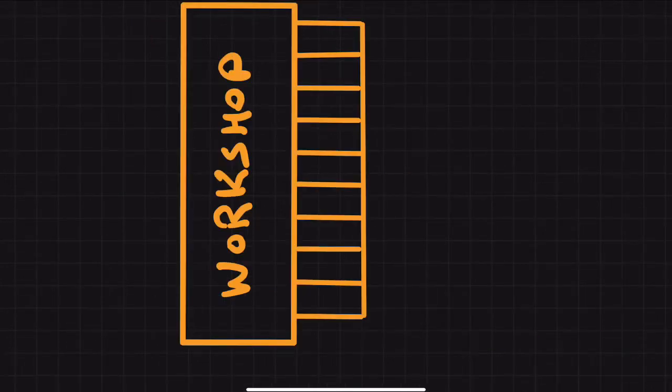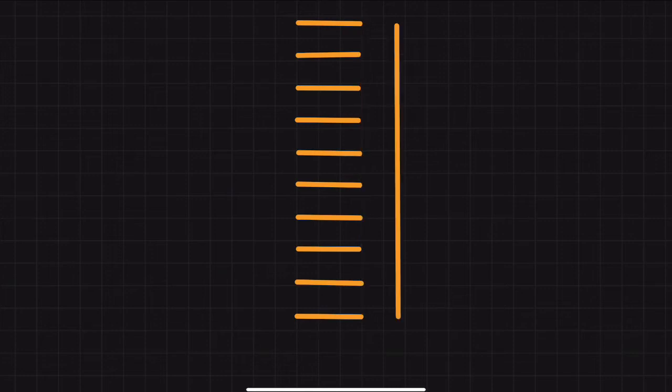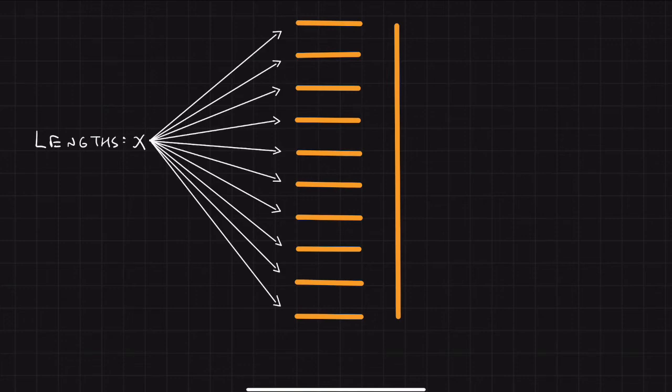So now let's think about how all of these pins are going to be fenced. We already know that we're using the workshop as one side of the pins, so we don't have to worry about fencing anywhere where the workshop already exists. So let's get rid of the workshop. The right side of the pin, that could be one continuous piece of fence. Each of these smaller segments of fence, these are our lengths, x. Each of those is equal to x. And then this longer piece of fence represents all of our widths added together. 1 pin had a width of y, and since we have 9 pins, that means that our width is in total equal to 9y.